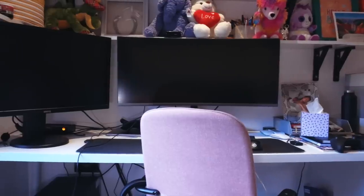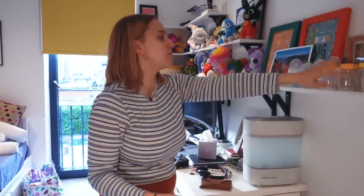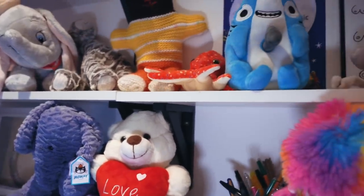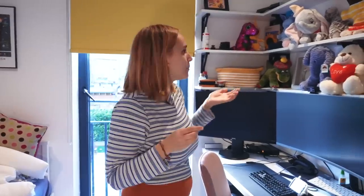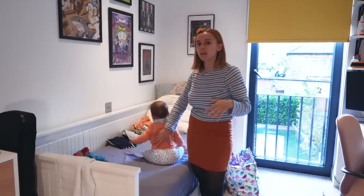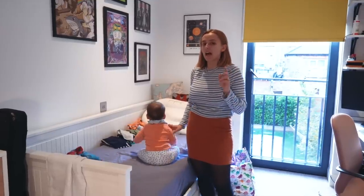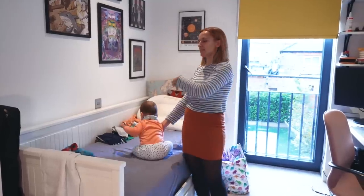The desk area — yes, Dan still uses this to work from home, but it now has the addition of a sterilizer and lots of bottles over here, some baby artwork stuff, and then just a ridiculous amount of stuffed toys that were given to us as presents — they're on this shelf because he's kind of too young to really appreciate them. This sofa pulls out to a double bed, and we have family stay quite a lot who come and look after him. We also have his sleepy head here, which we don't really use all that much anymore — only usually when he's ill and Dan will stay up late playing video games with Rowan asleep on the sleepy head in his lap.